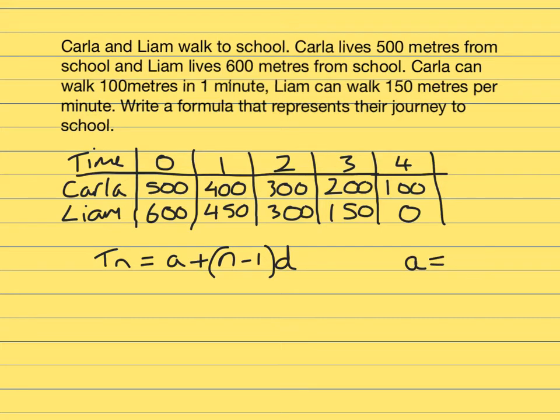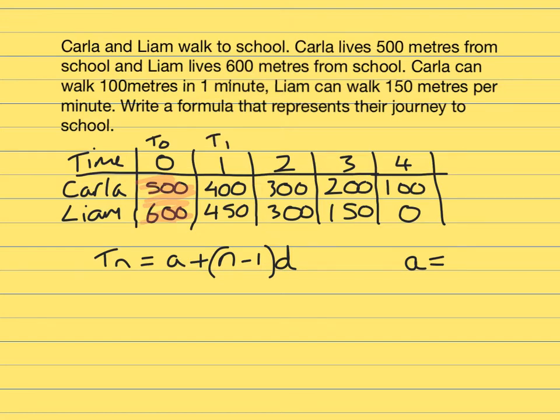So A is always our first term. And if we're looking here, sometimes we'll have students who'll say, well, our first term is this term here, because it's always the first term of our sequence. But if I'm to call what that actually is, that's T0. So that is when Carla or Liam are at home and n is equal to 0 itself. And what we've been used to is starting with n equal to 1. So this one here would be my T1.